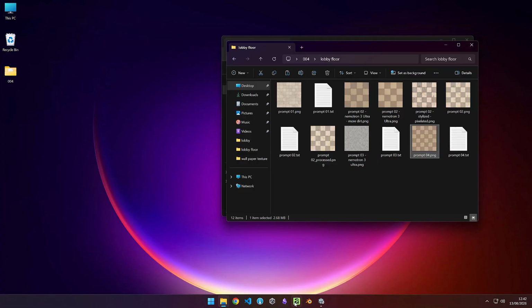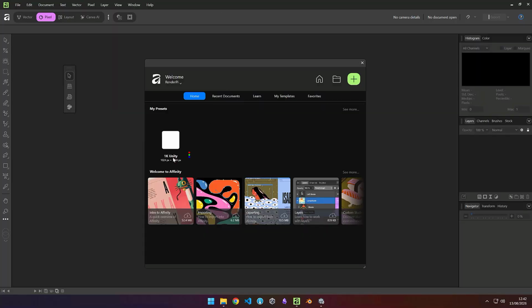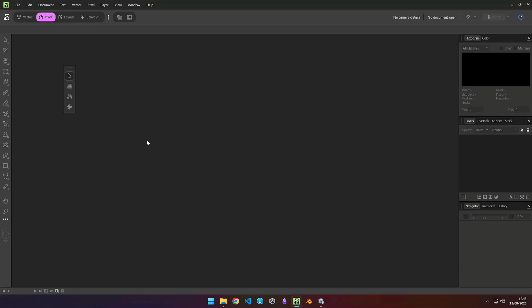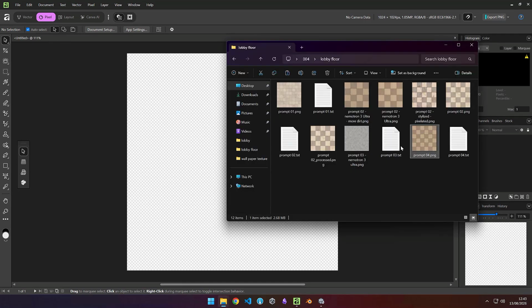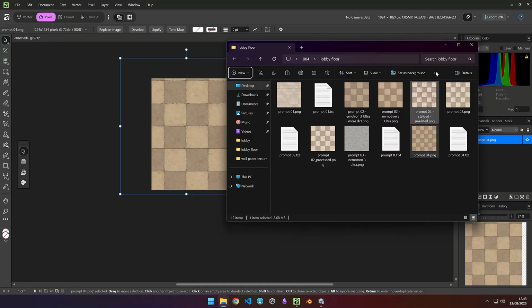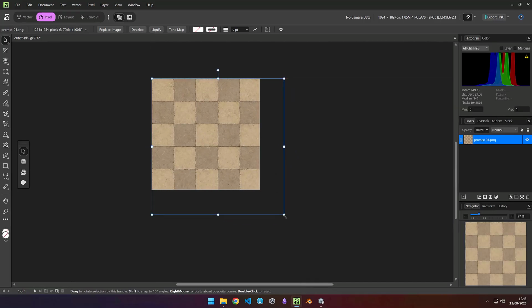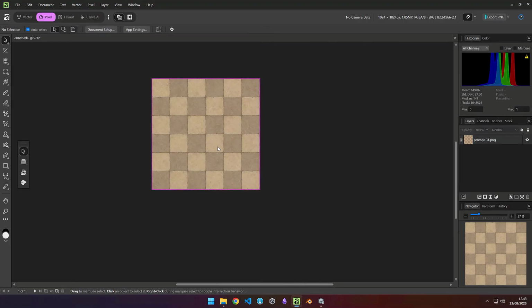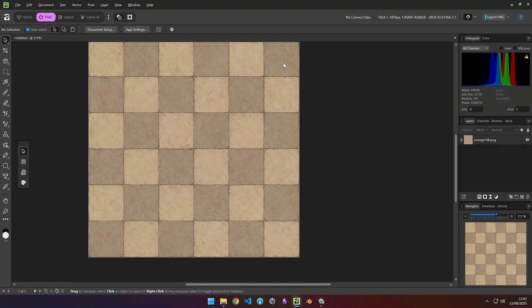So I'm going to open my Affinity Photo like this. I'll give it some time. Here we go. And I'm going to use the preset that we created previously, which is 1K for Unity. It's an empty canvas. I'm going to grab this over here, close this one, and just place it exactly in the frame that we want. This should be good. Yeah, all corners are set well.